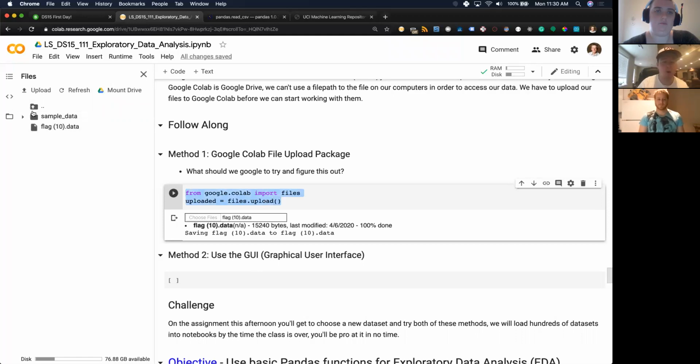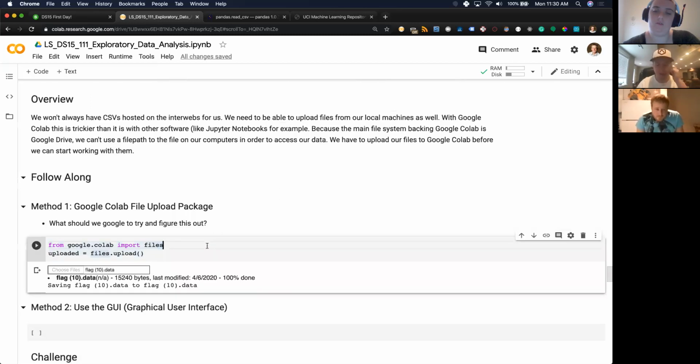Use the code snippet or use the sidebar. Now, I tend to prefer the code snippet. And you may say to yourself, why do you like the code snippet? This looks like ugly, unintelligible code, whereas this process is very intuitive. I like the code snippet because if somebody else is using my file, they know based on this code snippet, hey, from this point onward, if you want to run any of this code, you're going to need this file, right? The code snippet is kind of a reminder to them that at this point in the process, they need to have a file to upload, or else stuff's not going to work for them. So yet again, this is just another matter of preference type thing. You can use either method.